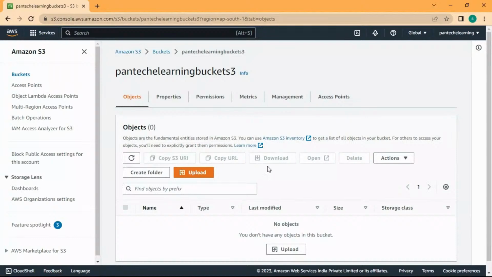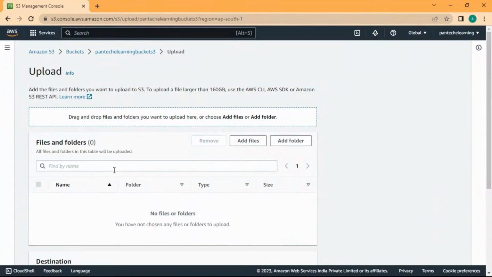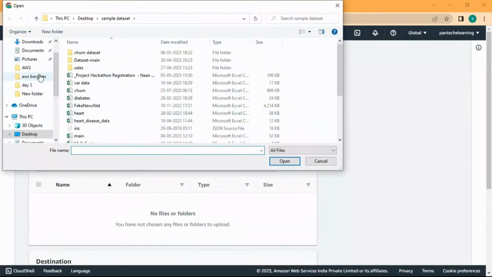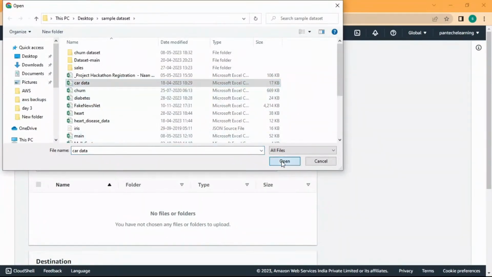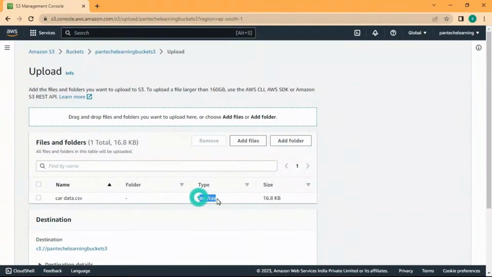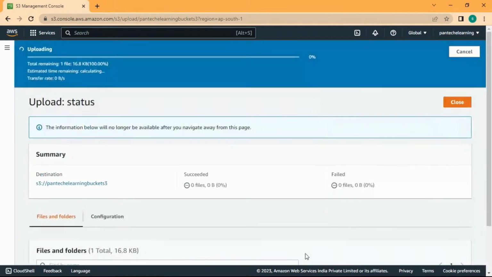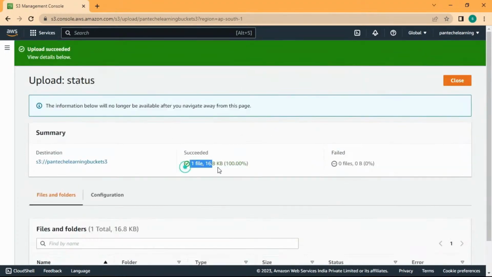So this is like storage. You can just upload things and use it, as we saw earlier. Once you click upload, it will ask which files or folder you want to add. For example, if I want to add a file, I'll search and click this data set. This car data set is a CSV file. We are going to discuss what a CSV file is and how this data set looks in the next class on machine learning. Once you are done, this is a path, you can copy it. If somewhere else you want to use this data set, you can use this path to call that S3. You can click upload, and the file upload succeeded.